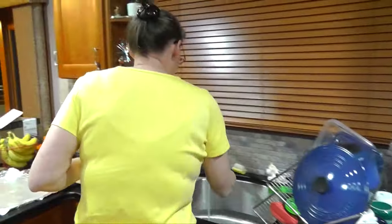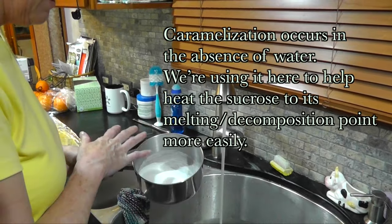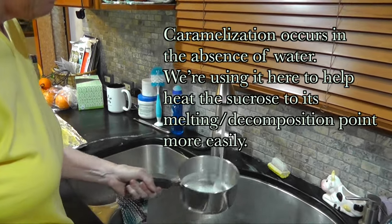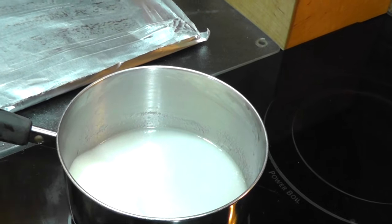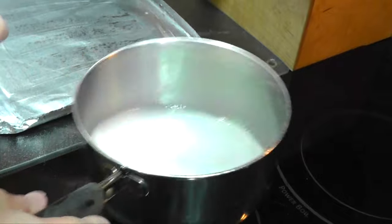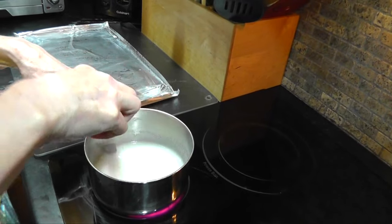And then I'm going to add a little bit of water to it just to kind of get it started. You don't want to saturate all of the sugar. And maybe just a little more. Okay. And it doesn't really matter how much water you put in it because you're going to boil this and then all of the water is just, if you have more water than this, that's fine. It'll just evaporate away.